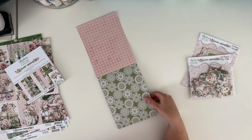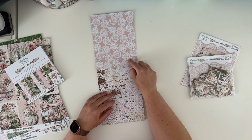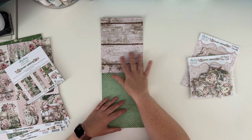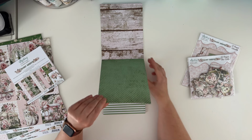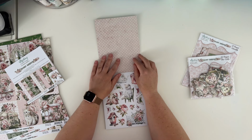And we have another laces on the green, but this time it's like less saturated green, bigger doily. Peonies on the wooden pattern, more doilies in pink, weathered wood in stripy pink pattern, another weathered wood, but this time it has a texture of hand script, dots in green, stripes in pink, stripes in green but in a different direction, damasks in pink, like a newspaper in green, dots in pink, and two sheets with elements for fussy cutting.